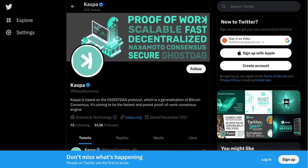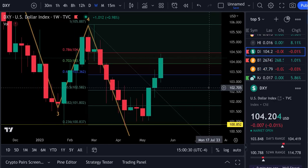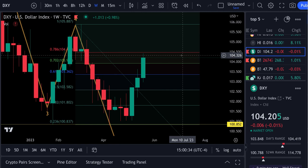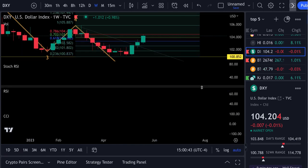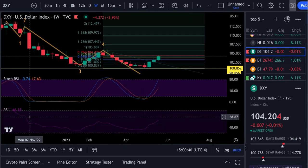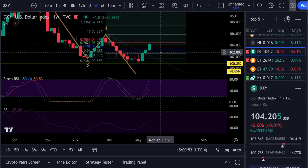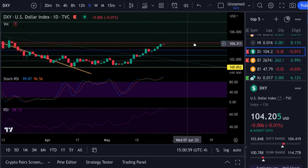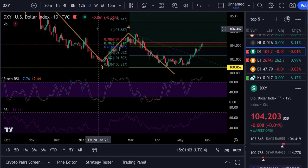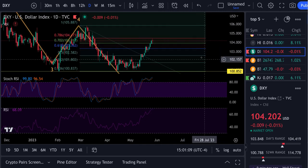So let's move back over to these charts. We want to look at this DXY real quick, and then we're going to get back over there. That DXY, this is on the weekly. You can see we come up and hit that 786, and this thing has so far gotten rejected off here. Let's pull up these RSIs, because we know these things tell the bigger picture. You can see that weekly is moving to the top fast on that RSI. But it did get up to that 786. Has gotten rejected so far. If we go to the daily, you can see it is way overbought. So it has a red candle on that daily. Expecting this thing to roll over at any time here.